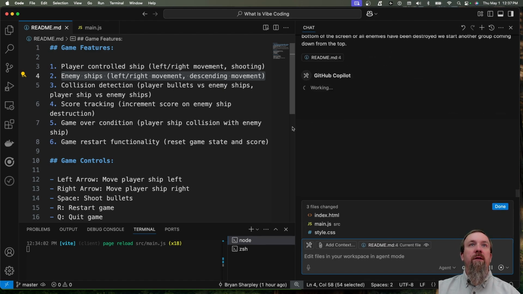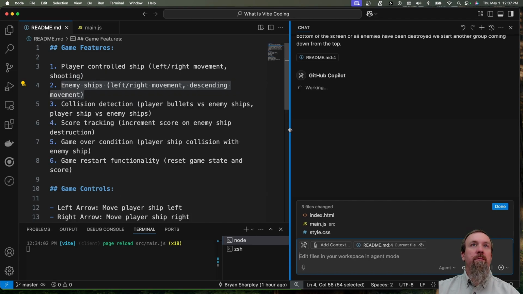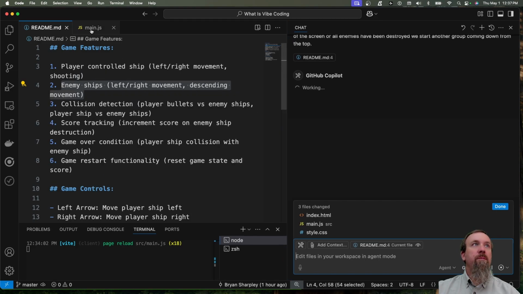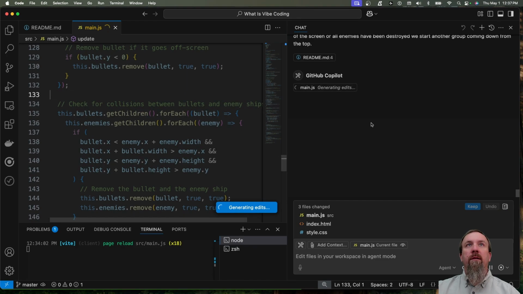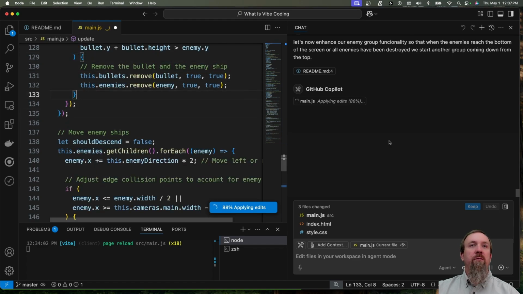All right, let's see what it comes up with this time. All right, it's going straight to editing main.js. Let's see if it explains what it's doing or if we're going to have to prompt it some more.